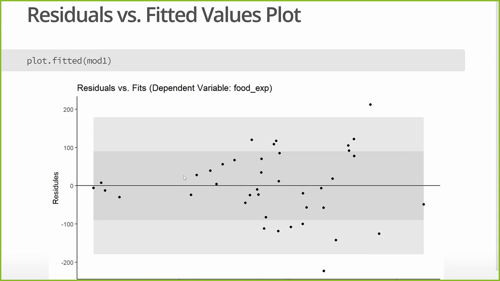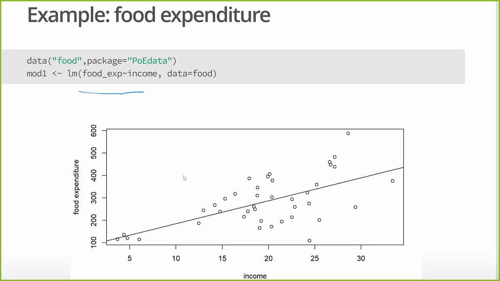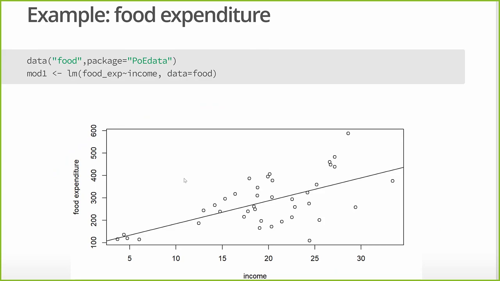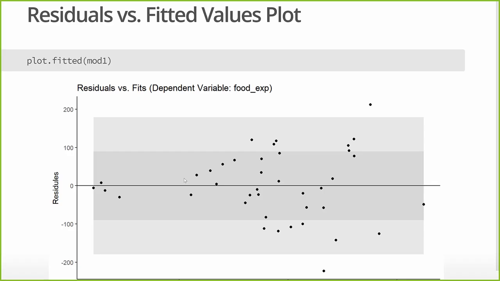This is actually a plot I like better. It's plot.fitted - our residuals versus fits plot. The reason why I like this better is if I do multiple regression, which you're almost always going to do, you're never going to have just one independent variable. However, when you have more than one independent variable, you're going to have one of these plots for every single independent variable. But you're only going to have one of these plots for each model you estimate. So you kind of get some dimensional reduction here.